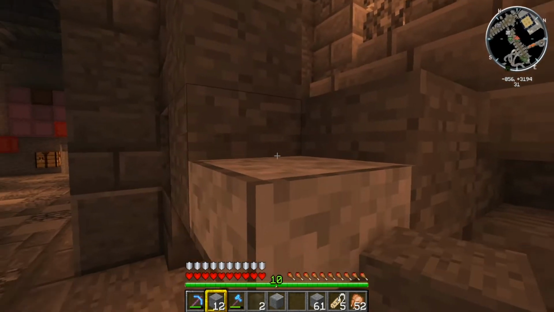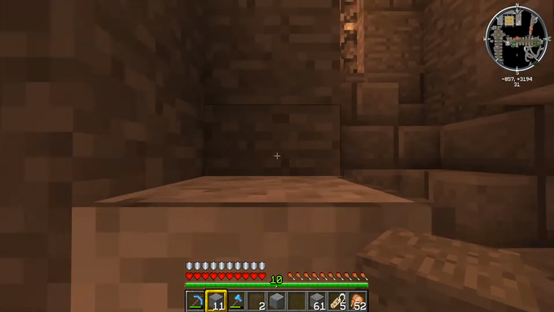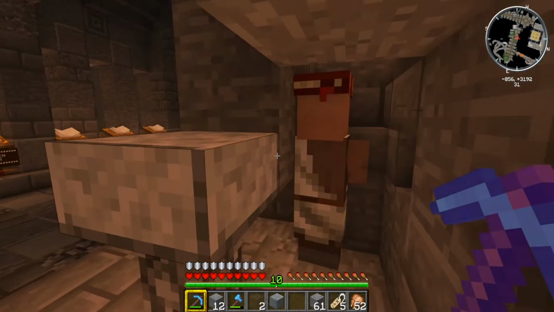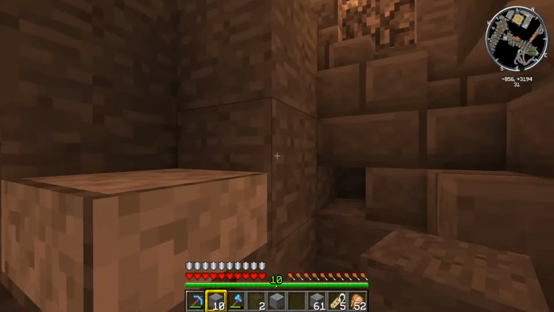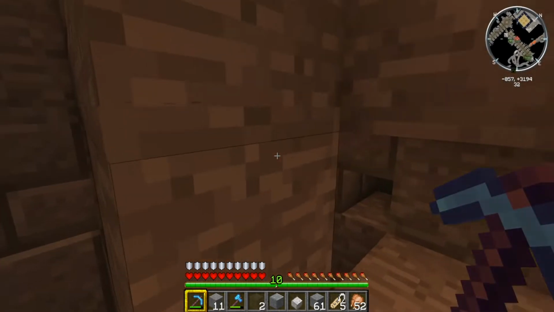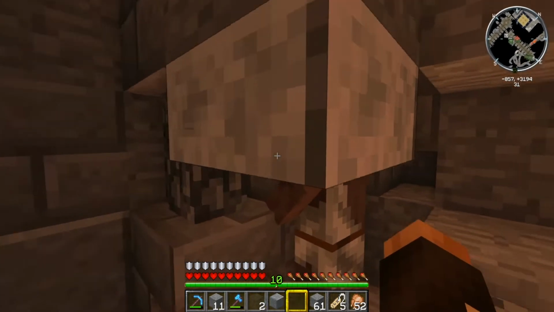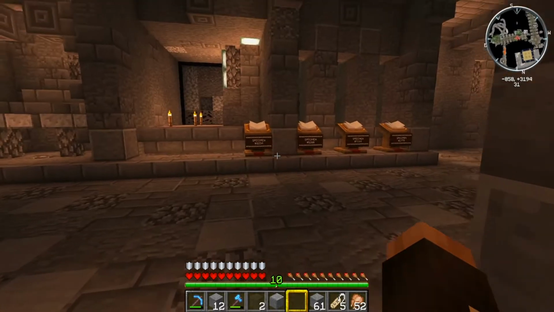Excelente. If we break that and put that there and break that one. Oh no, that's no good, is it? That there, and then break this one. So you can't get out. I could really do with something here that I can crawl underneath. Perfect. So if I grab myself a bit of redstone.